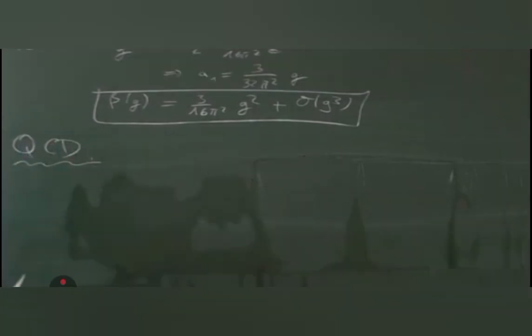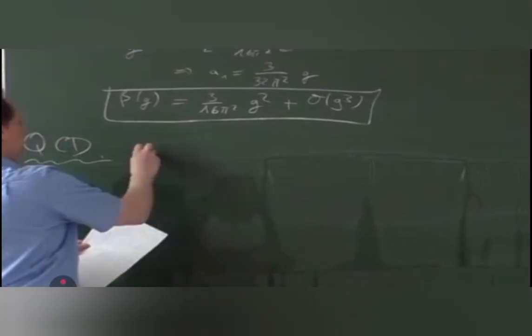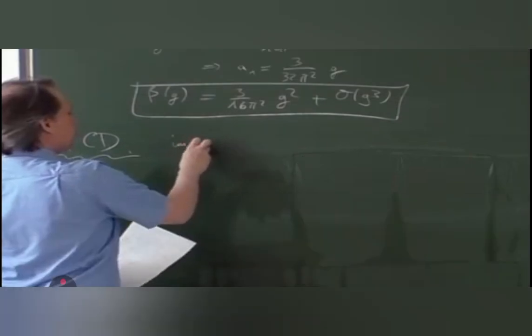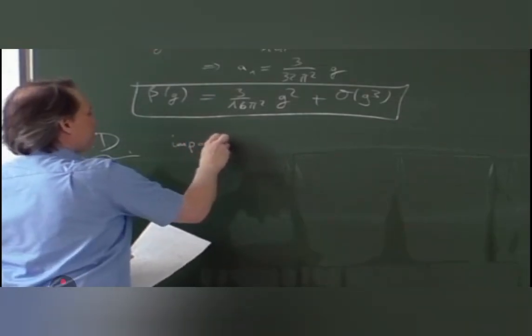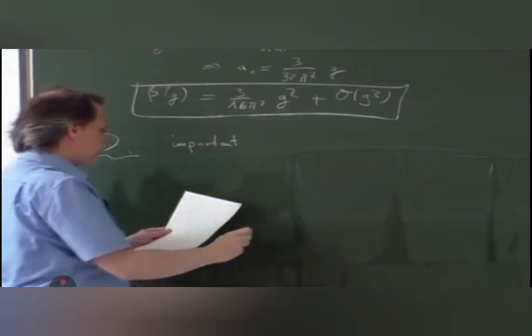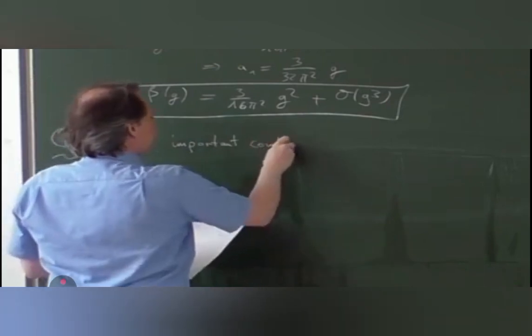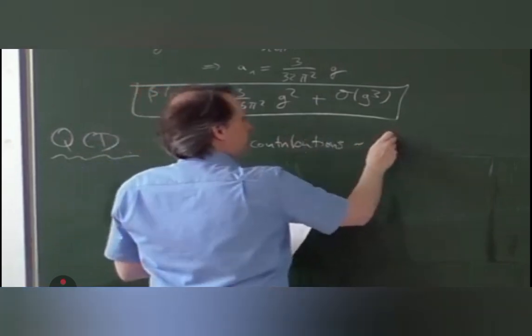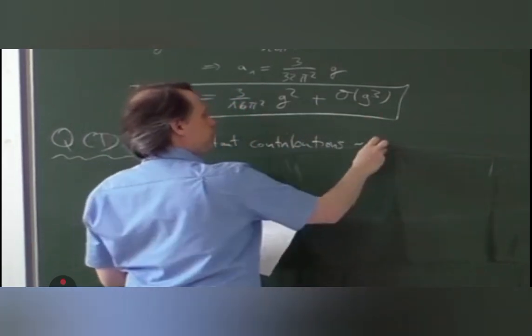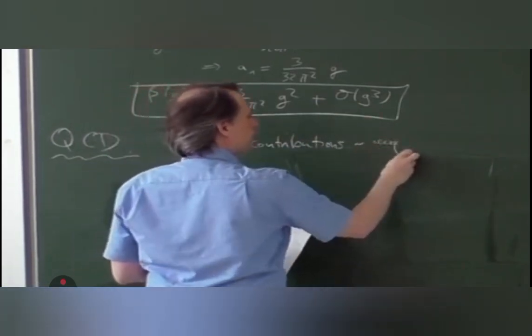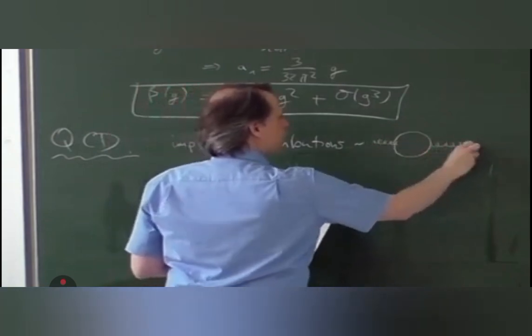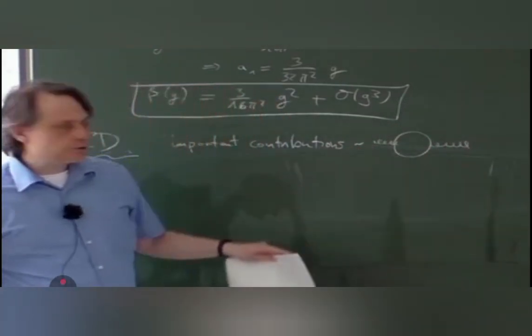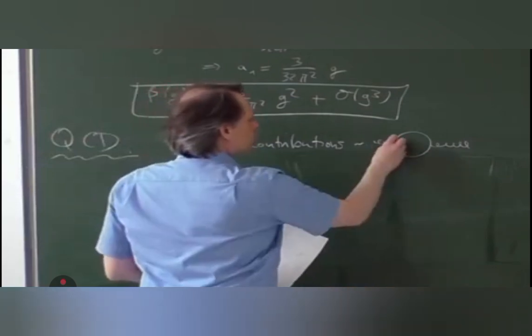Finally, let us go to QCD. I'm sure you have heard of this because that behaves differently. So here, without going into the details of QCD theory, since some of you might be in the other lecture on QCD, there are important contributions similar to the photon self-energy. There are now contributions from the gluon self-energy. Gluon is written with these curly lines. So that would be a gluon self-energy with a quark loop.